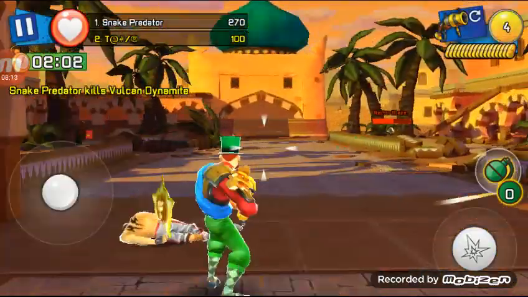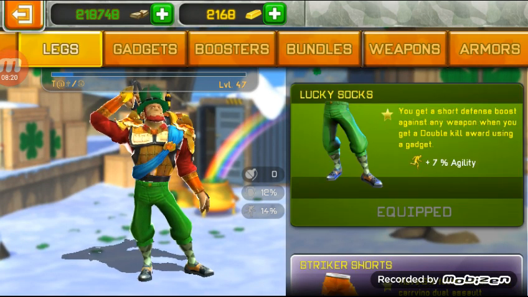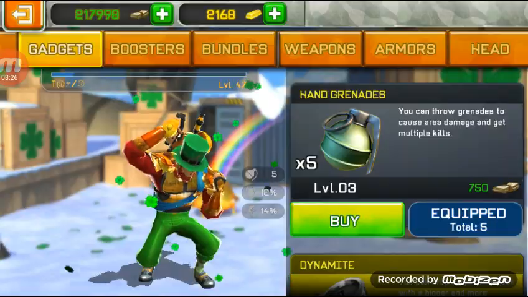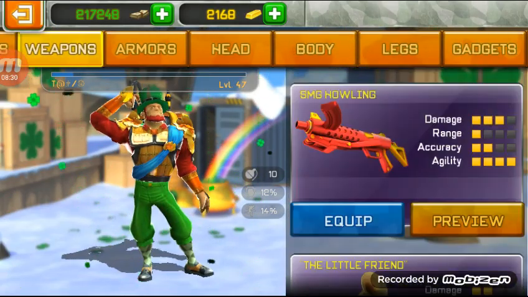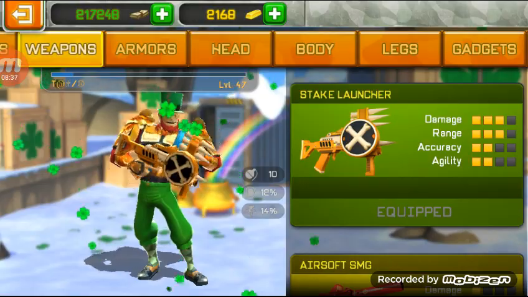Now let me just review the lucky socks. I can play with this new weapon forever, but it will take so much time. Let's just equip stake launcher. It will help me kill people with grenade gadgets.